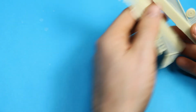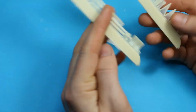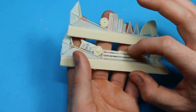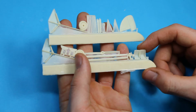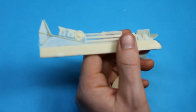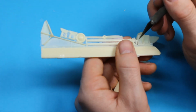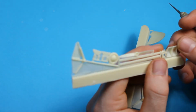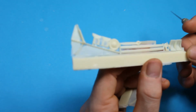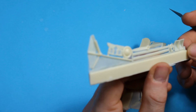So everything's looking very good here. And then we've got two parts, which I was going to say are identical, but they're not. They are two different bits. And this has the struts, parts of the undercarriage, another different propeller blade there. Two lovely cast seats. There's actually like corrugated detail on the texture on the inside. Not sure whether that's meant to be there, but if it is, it's very well cast. But it might be part of the casting process. But I'm guessing not, the way it's done, because it's very, very uniform. Looks like it's meant to be there.